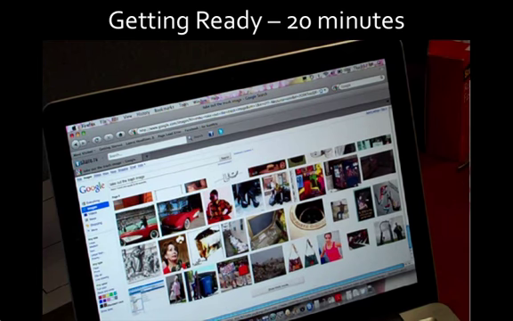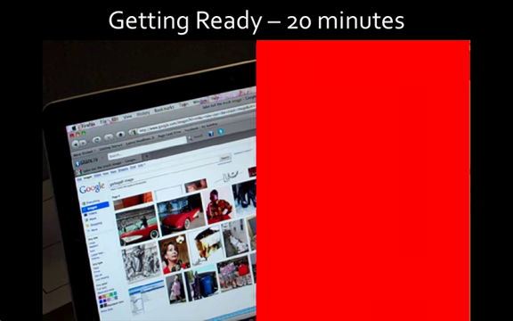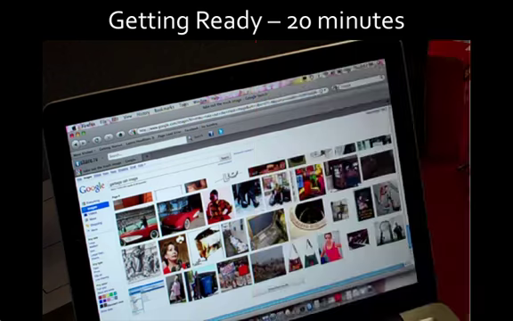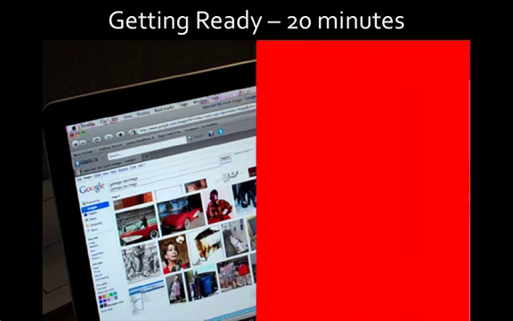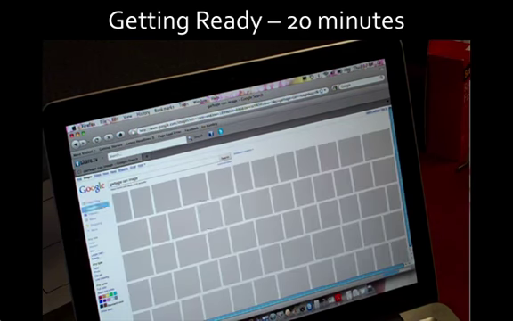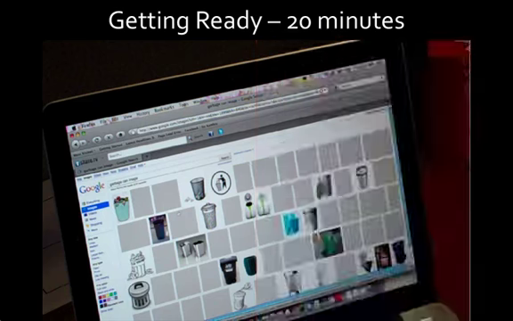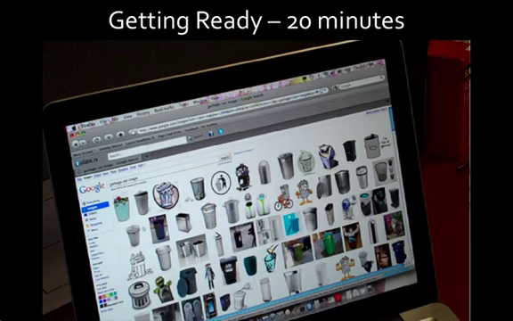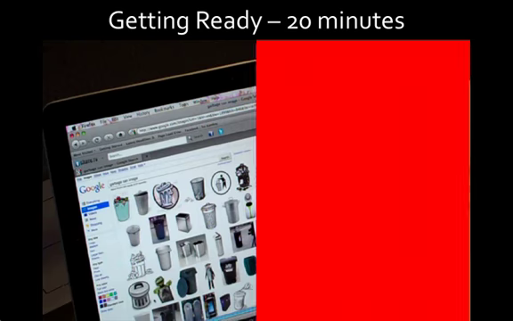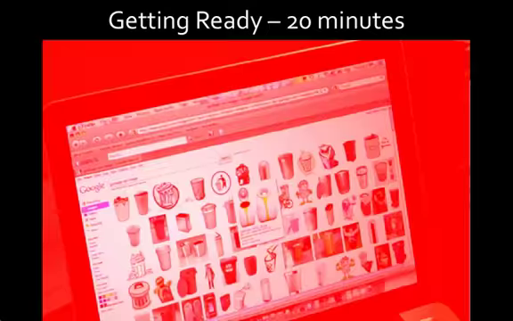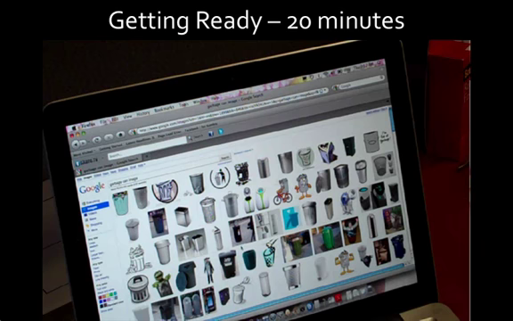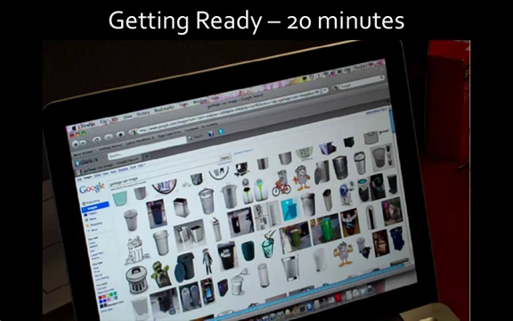Maybe we'll look for garbage can. Here we go. So I'm going to find an actual photograph of what looks like our garbage can at home. So this one looks like ours.